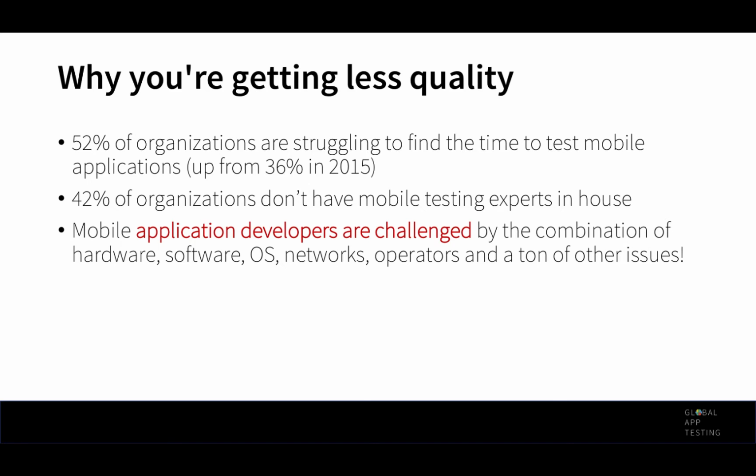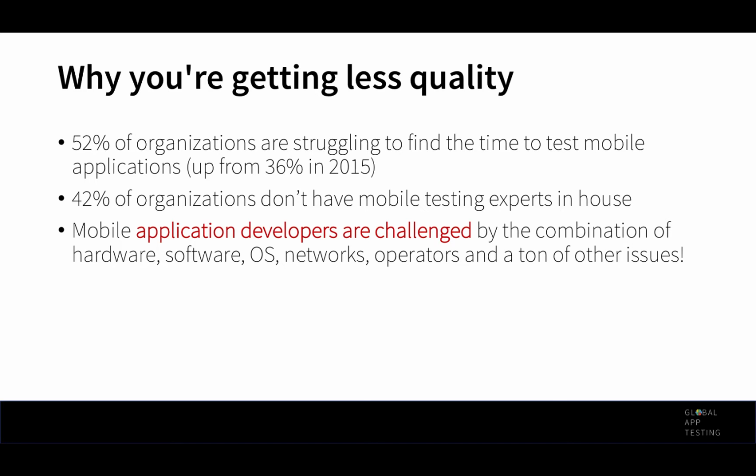42% of organizations don't have mobile testing experts in-house. I think the estate agent company that I was talking about earlier is a great example of that. This guy with the briefcase full of devices, he wasn't a mobile testing expert. He just drew the short straw, I guess. Yeah. I think it was an extension of the operations team, and that's a big mistake we see across organizations: someone tries to tack on QA through the development team or an operations team or a junior or an intern. And it's never really the right strategy, because that person doesn't have the right level of understanding, knowledge, or expertise of what testing an app actually means to find highly critical bugs.